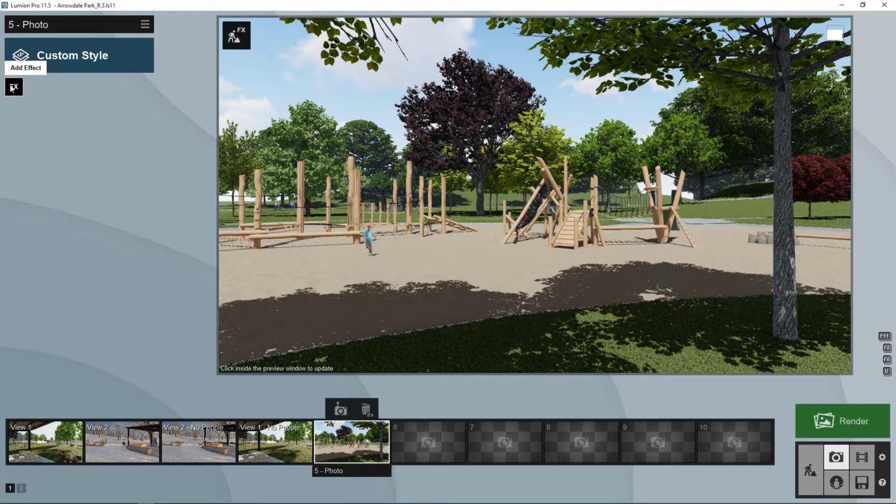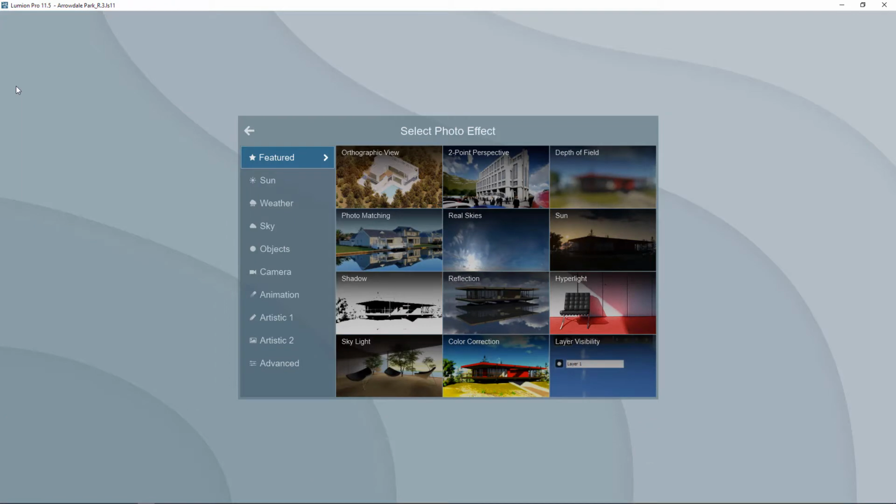So if you hit this little effects panel, it will bring up a whole bunch of effects that you can add to your view. I'm not going to go through all of them, but I'm just going to show you a few that you will find helpful right away, because it can be really easy to get overwhelmed. And also there's a bunch of videos both on the Lumion website and a lot of other people on YouTube who have gone through what each of these effects is.